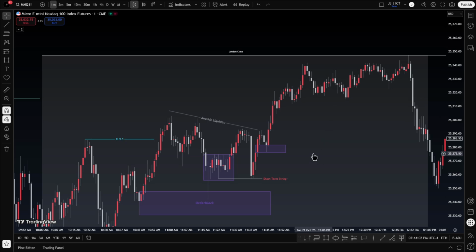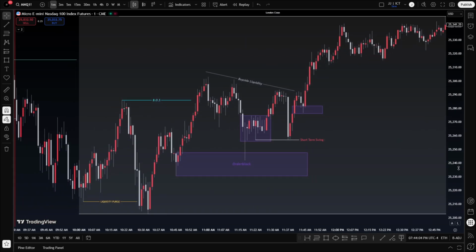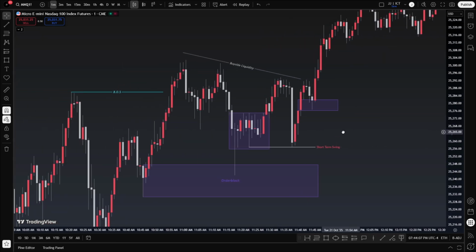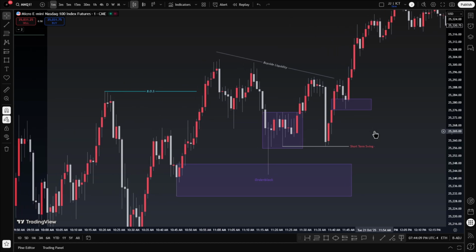Anyway, I forgot to mention one thing. If you take an entry or you already have an entry in and time distortion begins to occur, pay attention to what's happening, okay? And when I say pay attention to what's happening, shift through the time frames. Go through the 1 hour, 30 minute. I'll say start from the hour and just shift all the way down, or even the 30 minute. You don't need to go that high, but 30 minute and just start shifting down to see what is happening and gather information on that time distortion to see what could potentially happen next, and do whatever you need to do to improvise on that anticipation.